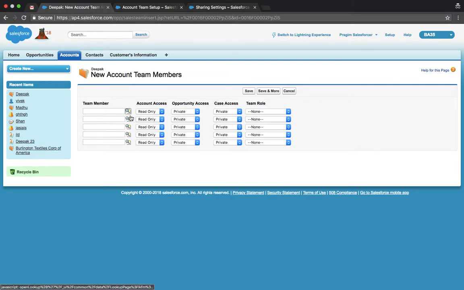Okay. We need to select the team members. In real time, which one do you use, public groups or team sharing? If you want automated sharing, public groups will be made from the backend. For end users, if you are an account owner and want to share, you choose one time, one user, two users, they will do it manually like this.